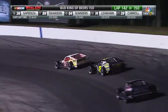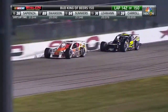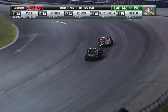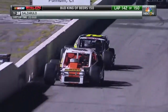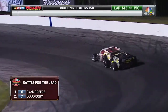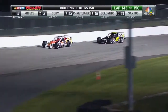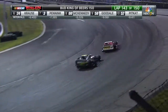Less than 10 to go here. Kobe is still right there with him. Priest now is just setting his pace. He knows what he has to do through experience. This past month has been pretty unbelievable for Ryan Priest. He's won a lot of modified races, finished in the top 2 in both Xfinity races, driving for Joe Gibbs. So he's got a lot of talent, a big future ahead of him. We just hope a big company hooks on with him, has a really good representative in there behind that wheel.